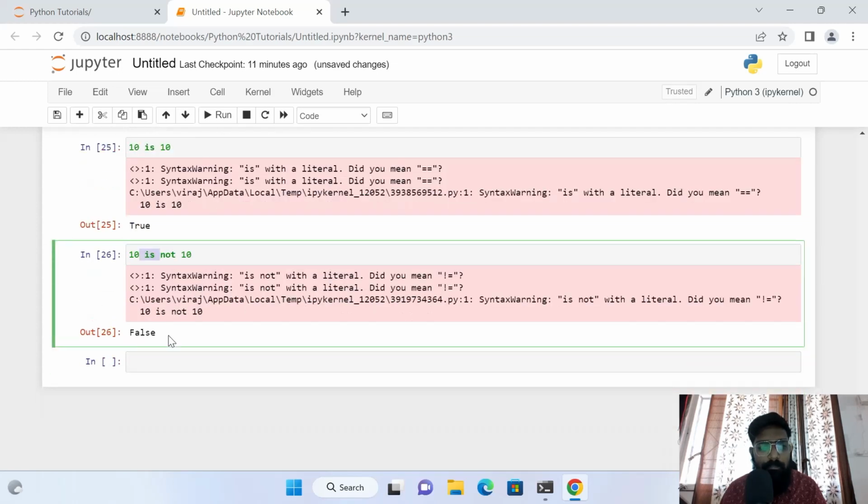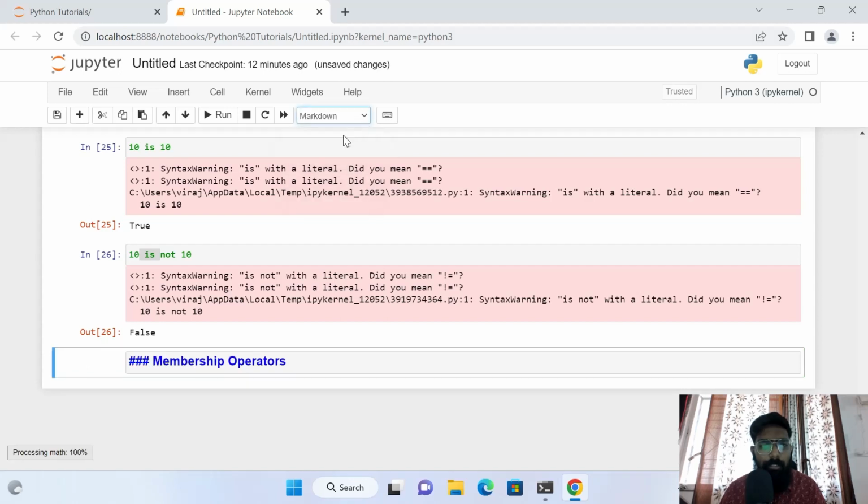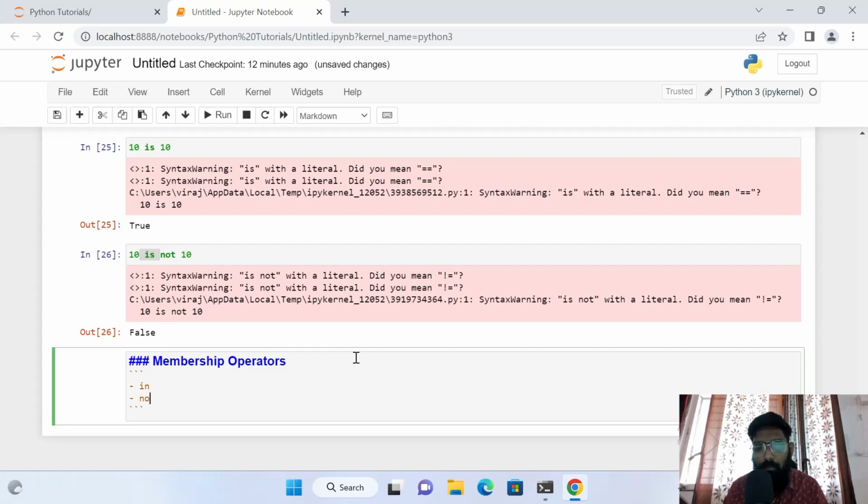Okay. Next operator is the membership operator. In a membership operator, what do we do? We simply check in and not in.